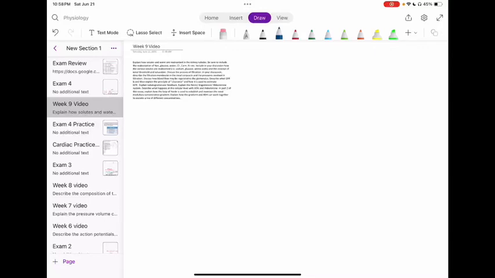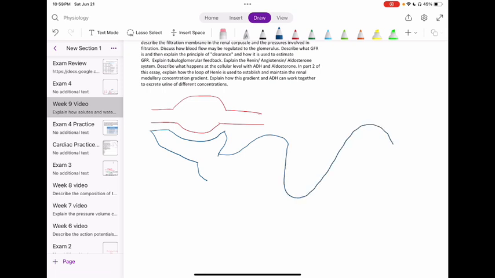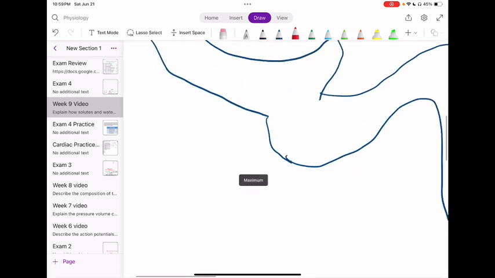So we're going to start off, we're going to talk all about the kidney. So here we have the kidney and it's coming around. This is all blood supply. We'll label these different parts of the kidney as we go. And typically you'll see the kidney drawn more like this. But for our sake, what we did is we folded it out, made it like this, so it's a little bit easier to understand.